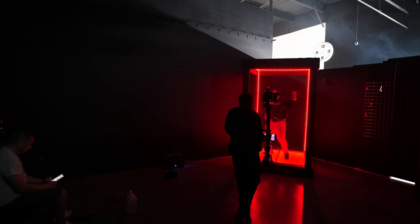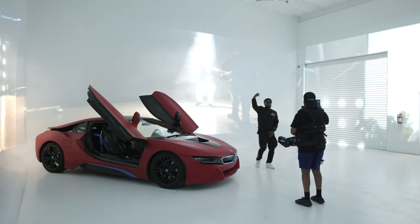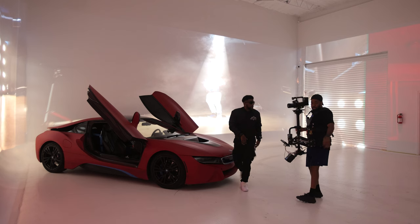Next I want to talk about the value. For $4,500, there's simply no way to beat this unit. A max payload capacity of around 35 kilograms — that comes out to about 75 to 77 pounds. There's nothing in this price point that's going to be comparable. The next one that comes to mind is the Lange system, and this is actually cheaper than the Lange system. If you want to get the OG Steadicam for this same kind of configuration, that thing starts at $35,000. This is probably the best value on the market by far.